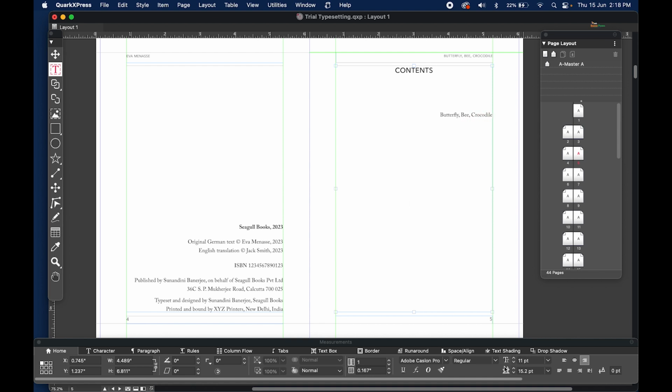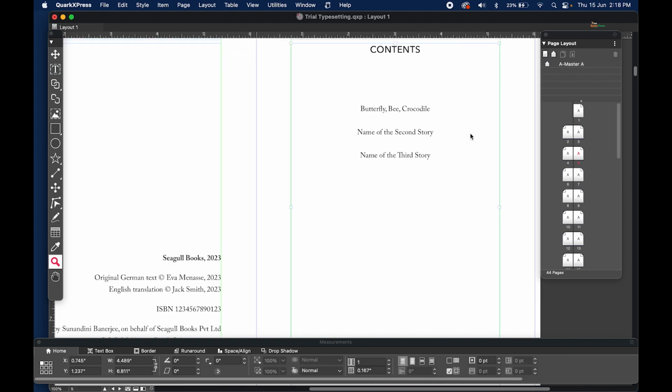And if I want to center align it, I make sure that the text I am typing is like so. I press enter and I put the name of the second story, whatever it is, and then I put a paragraph and I put the name of the third story, and so on, right? Maybe there are 5 stories, maybe there are 10 stories, so on and so forth.